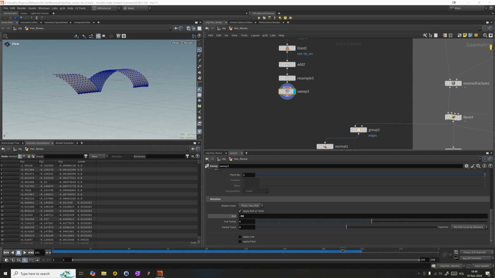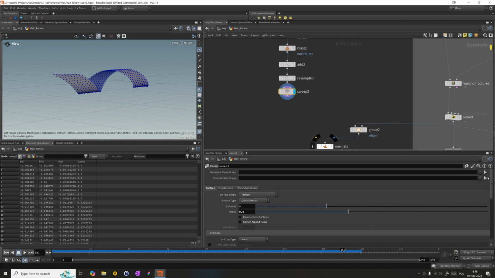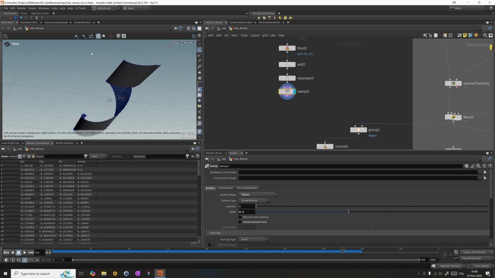Okay, but how do we animate it? This is the main question. So first of all, I would like to make this just one column, or maybe two, but one is enough. Let's go back to the wire shaded so we can see them.